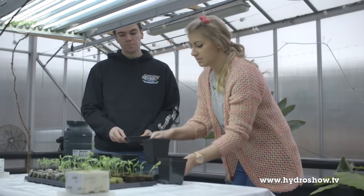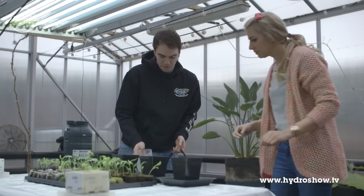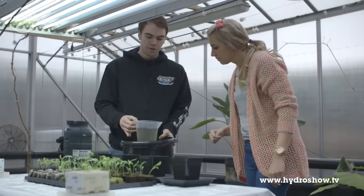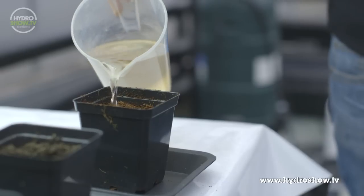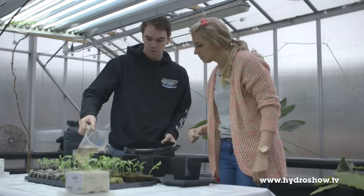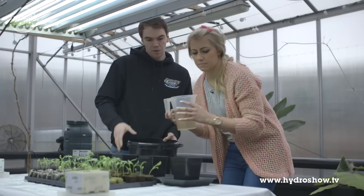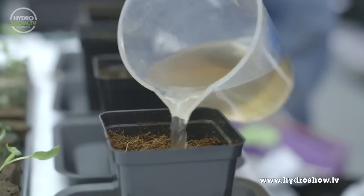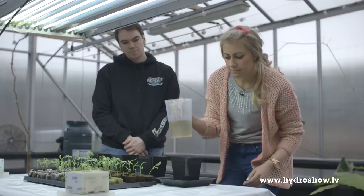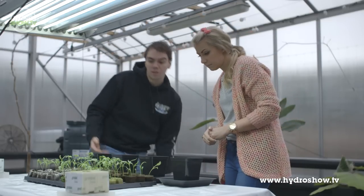Great stuff. So it's a bit of nutrient water I've made earlier. So you just need to pour this through your coco until you get a nice bit of runoff coming through. As soon as you get a little bit of the water coming out the bottom, that's all you need to do. So now the coco's got a nutrient content to it, it's fine to plant a seed in.